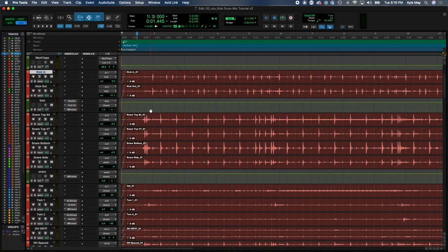Listen to this with everything on. And that kick drum just really smacks. So that's why it's so important to get the kick drum right, because that is going to be the foundation of your entire mix, and you're going to end up basing the rest of the drums, the rest of the instruments, even the vocals, solely on what the kick drum sounds like.